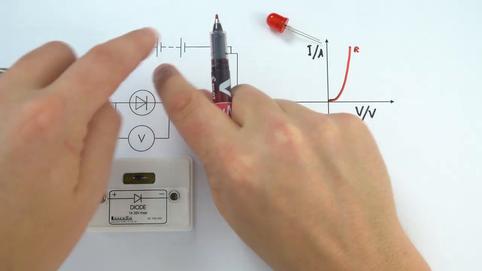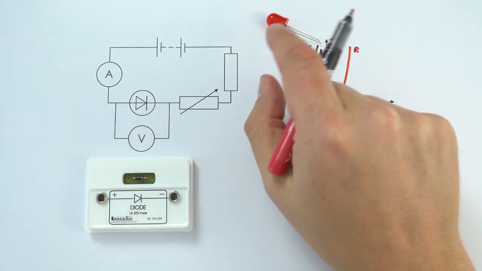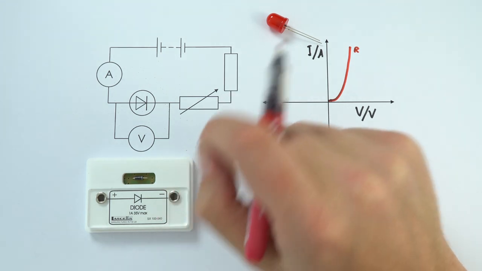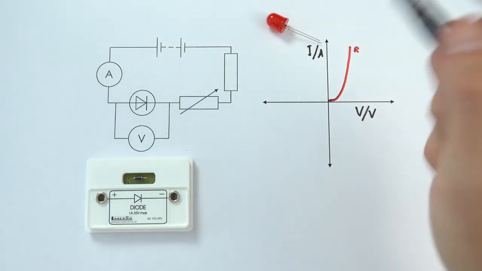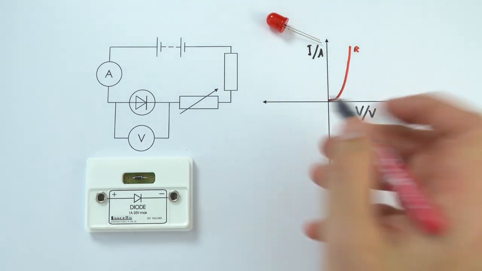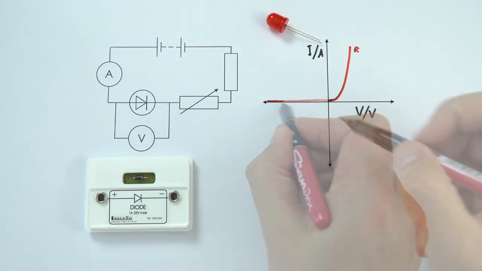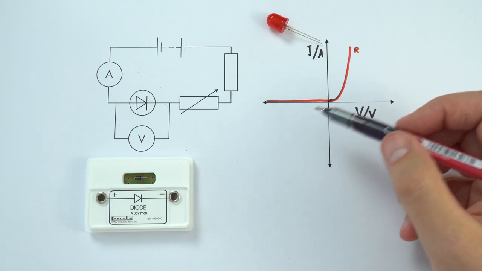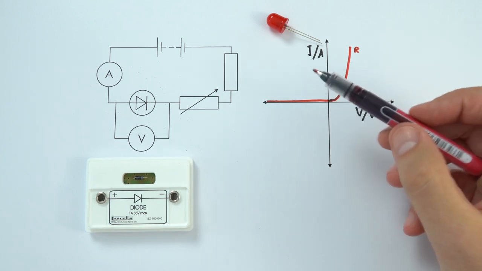Now if you were to have the cell connected the other way, just like we saw earlier when this was working with that other button cell, it doesn't let any current flow at all. So that means there's always going to be a value of zero current when you've got a negative value of potential difference, and this is the shape of the curve, the I-V curve for a diode.